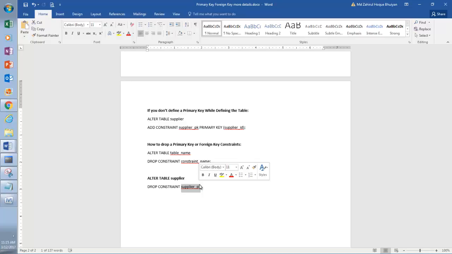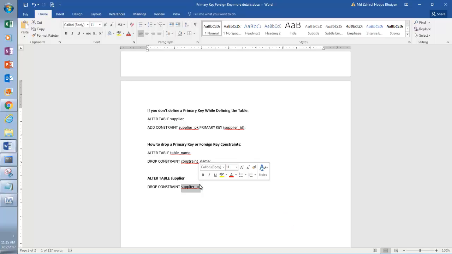Now, if you have already defined a table without a constraint name, what is your solution? Let's say you have a table with primary key, and you didn't give a name to that constraint. You have a table with foreign key, right? First you truncate all the data, or first you drop the dependent table, that is the table with foreign key. Drop that table, and then you drop the first table.